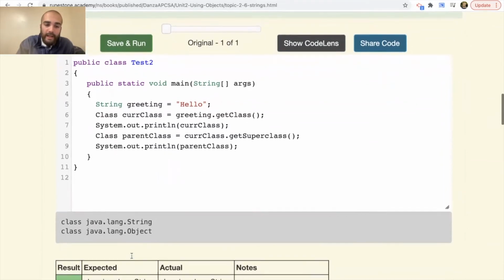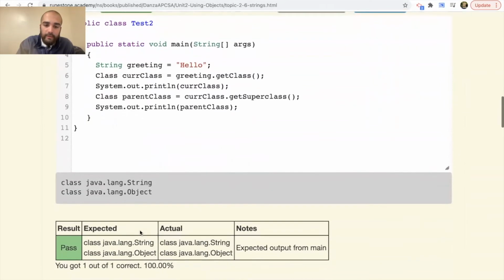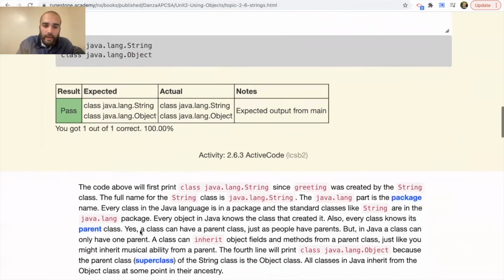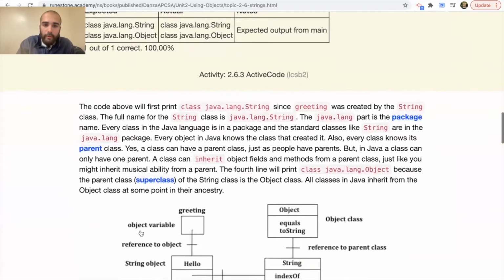And it showed that it's an actual object. All right. And then explaining the code above a little bit more. Okay, it goes through and talks about java.lang.String. A lot of this is not something that's super important right this second, but we want to talk about the java.lang part. Okay, that's the package name. And we're not going to talk about packages much, talk about the parent class or superclass.